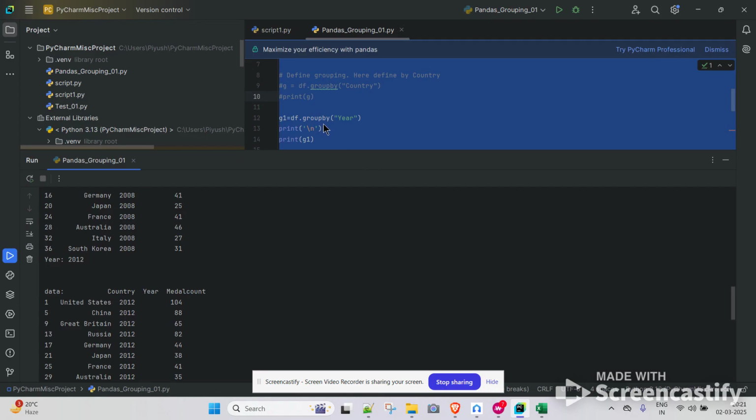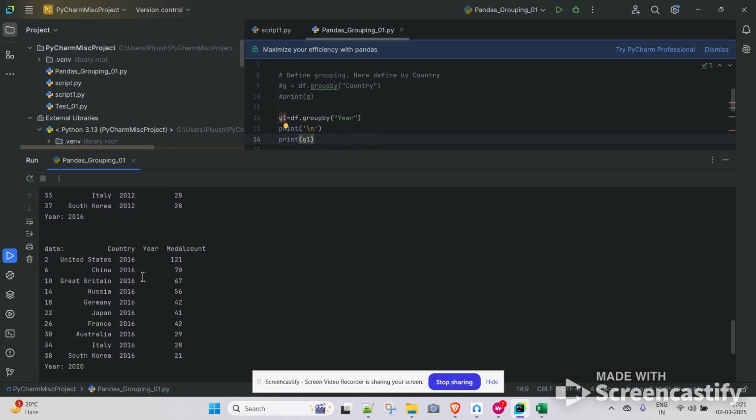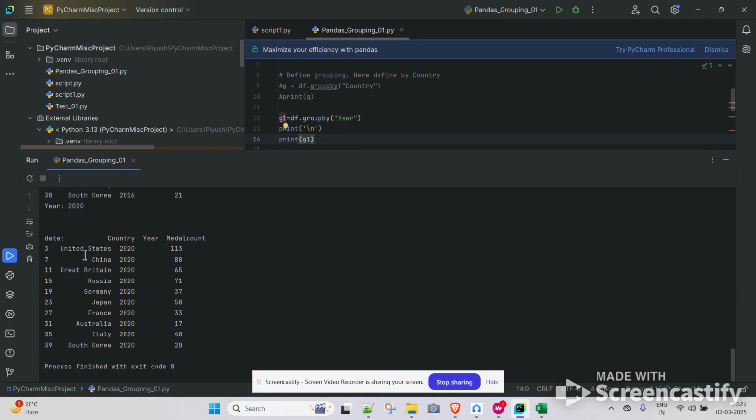Okay, anyways, that we can take care of. So then year 2016 and 2020, you can get different data here.